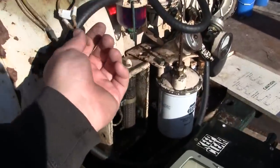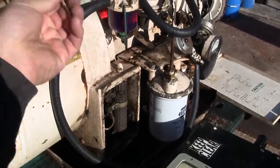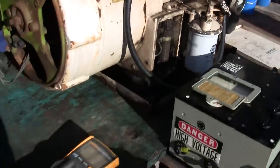And the other small wire is the battery charging circuit, which is extremely simple on these gen sets. Let's take a look at that print. Oh, it blew away.